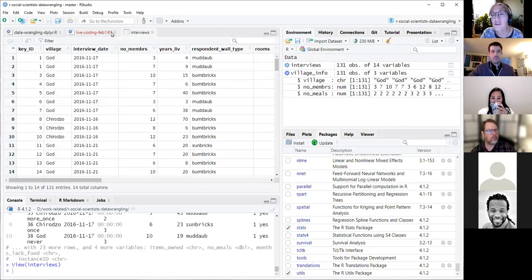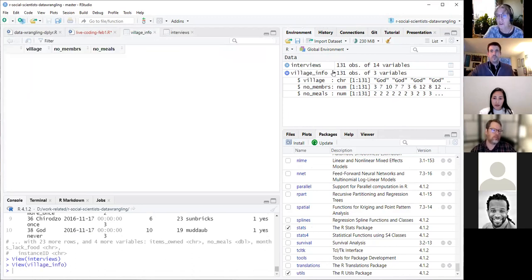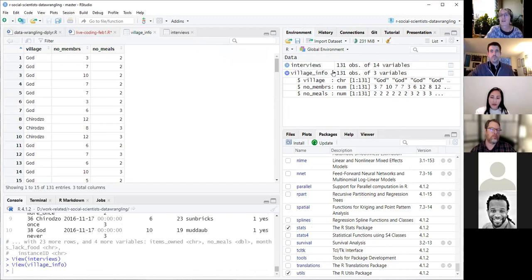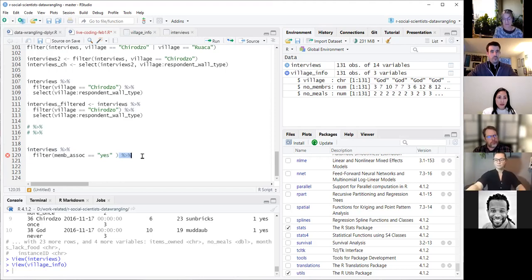If you changed it in any way, like we saved one called village info, this one says 131 observations of 3 variables. So village info is a new subset, and the data is different, but the interviews that it was operated on is still the same. That makes sense? I hope. That's a good question. It's good to remember that all these things are not stomping on your original data.